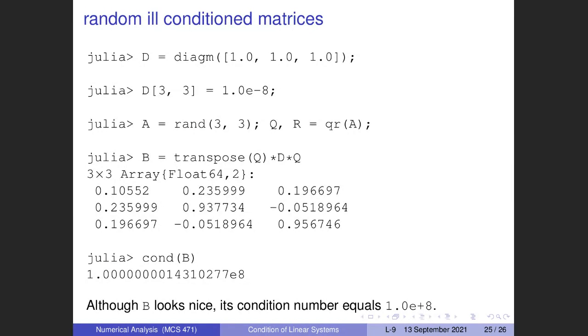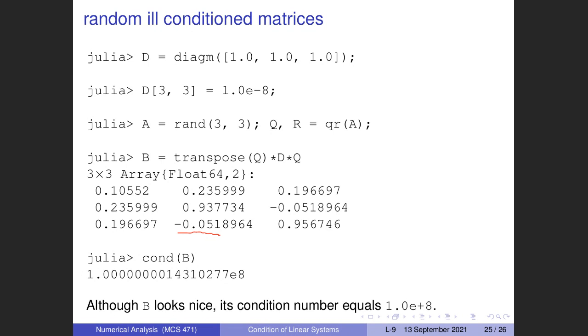You can actually make matrices, and as you can see here, the matrix B is a 3 by 3 matrix. Well, there are some small numbers in there, but they're actually not that small. The smallest numbers are kind of 10 to the power minus 2. So you wouldn't actually expect that to be a difficult problem, but it is.